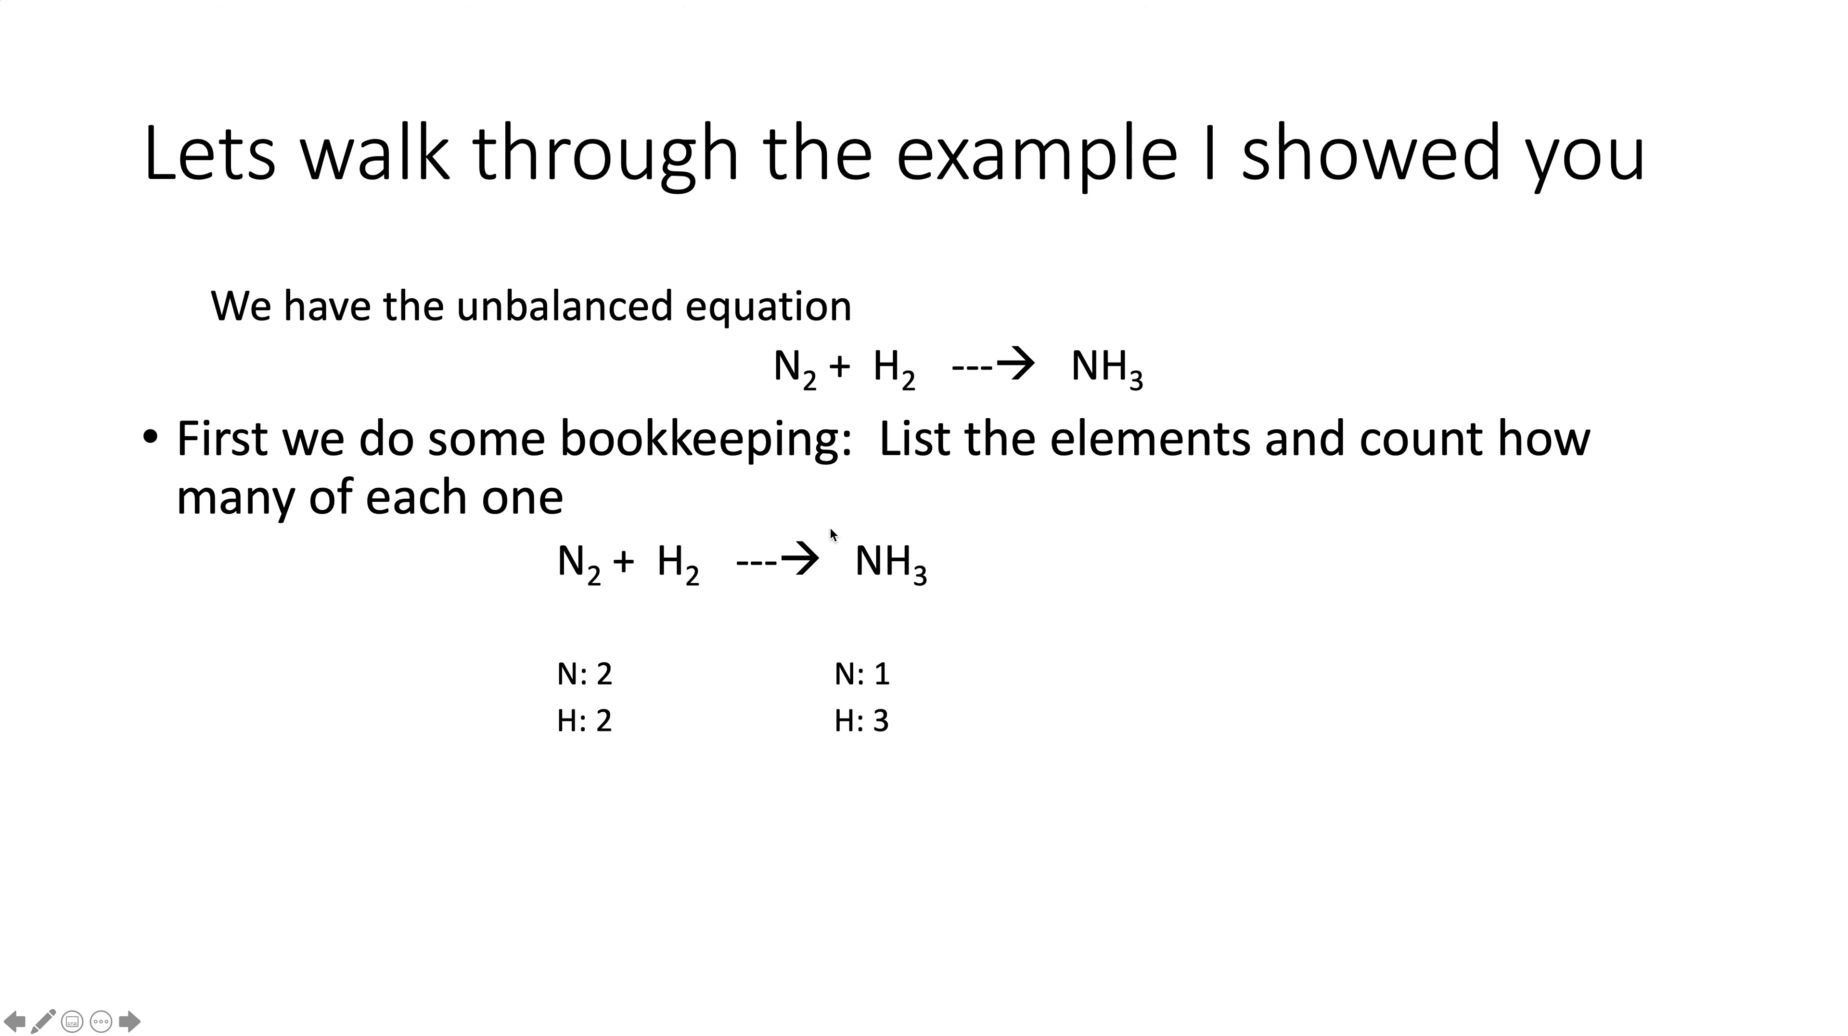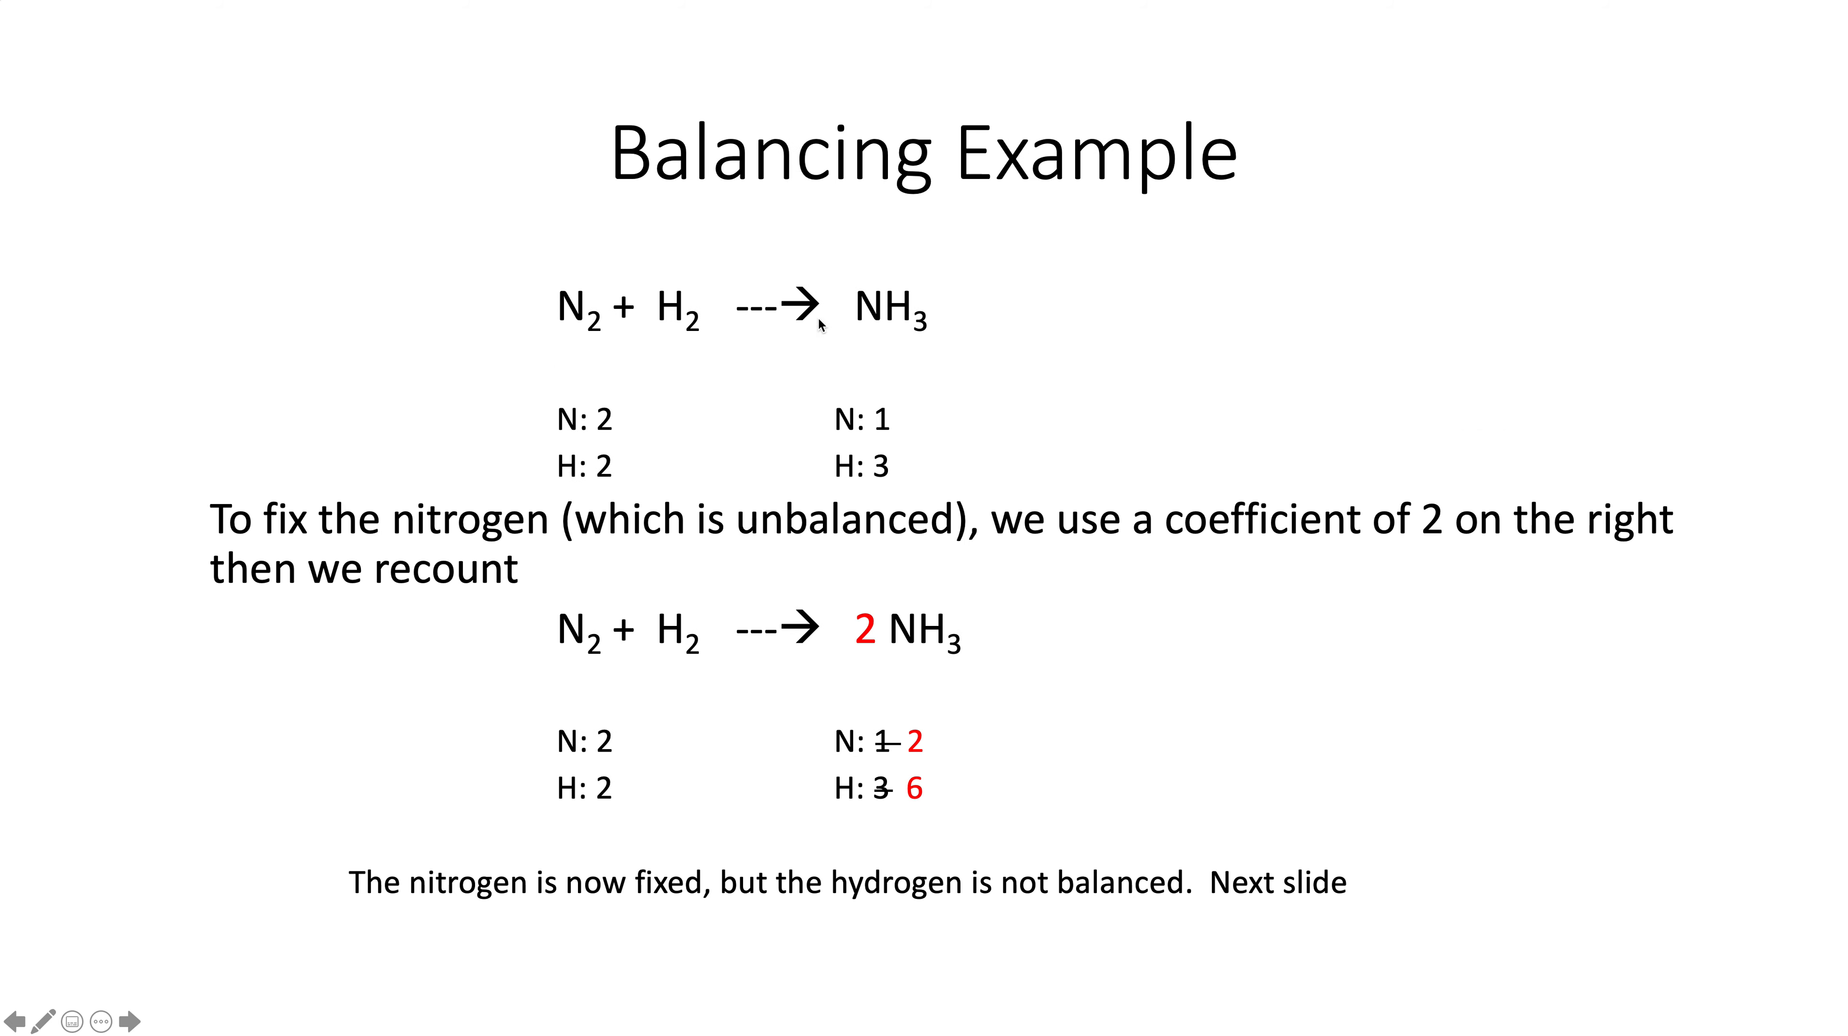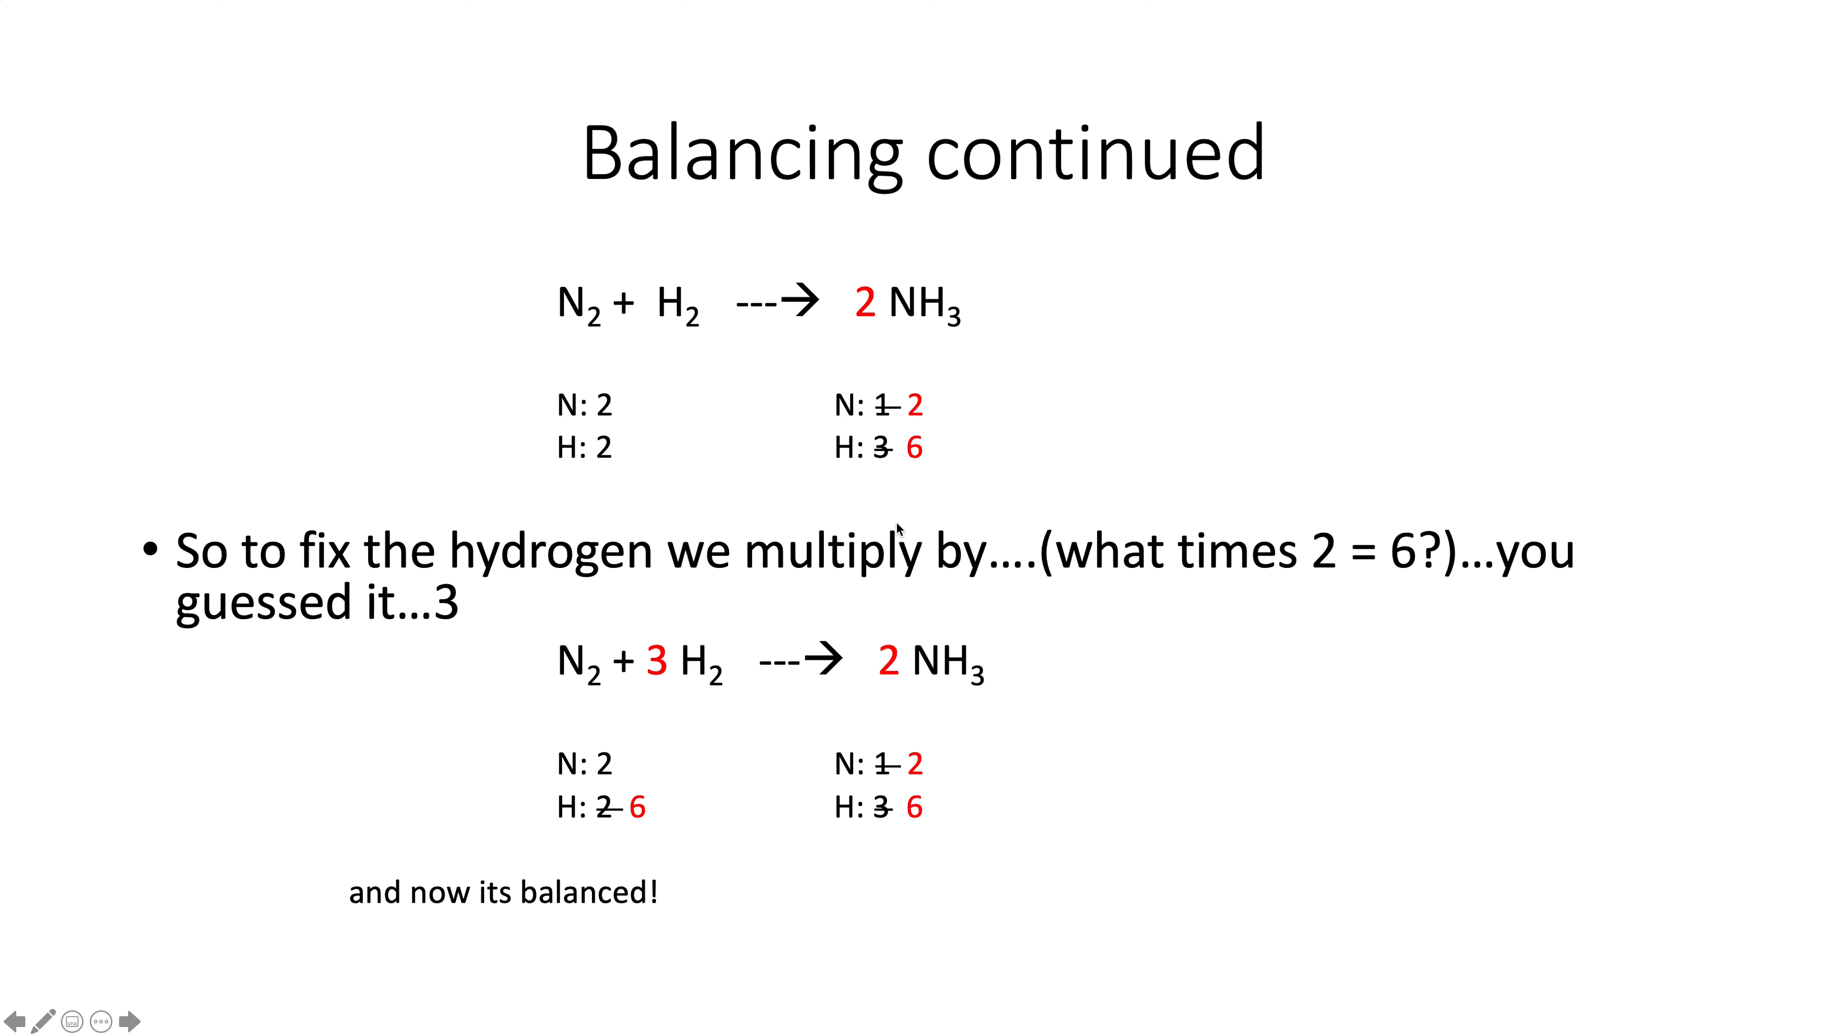The example I showed you, how do we balance it? So this is where we work. What you want to do while you're learning this is make yourself go step by step. We're going to fix this, but this is unbalanced. The way we can do is we have to fix the nitrogen. To fix the nitrogen, we can put a two in front of this compound called ammonia. Also remember from your nomenclature why these are diatomic. Just put a two in front of there. So now you can see I've updated my bookkeeping. I put a two there. Now the hydrogen is a six though. So I've fixed the nitrogen problem. The hydrogen now needs to be adjusted. So maybe you can think ahead. When we fix the hydrogen, we just need to multiply something by two to get six. So we'll put a three in front of there. And now it's balanced. Anytime you change a coefficient, you need to change your bookkeeping, redo your bookkeeping.